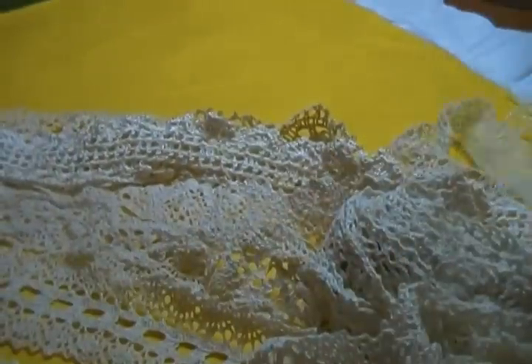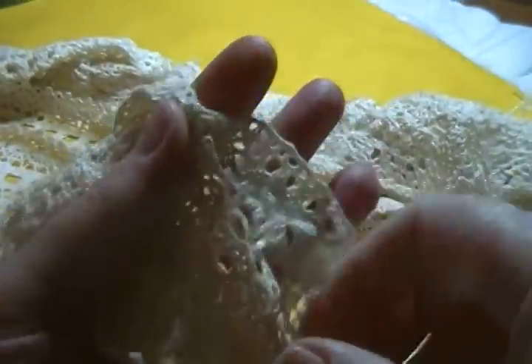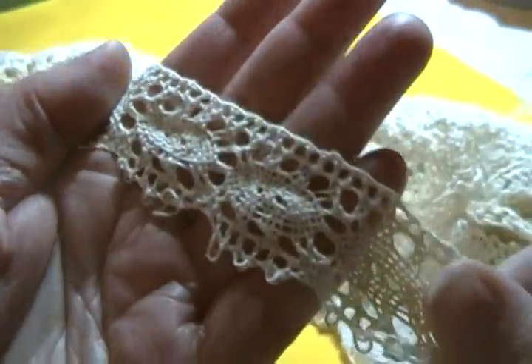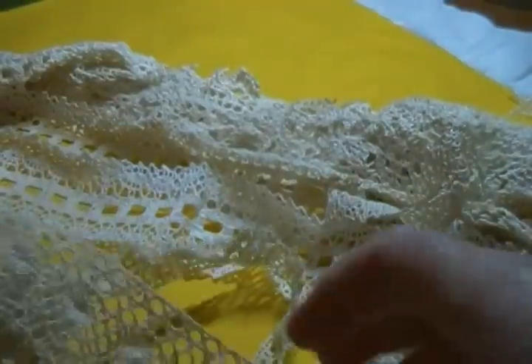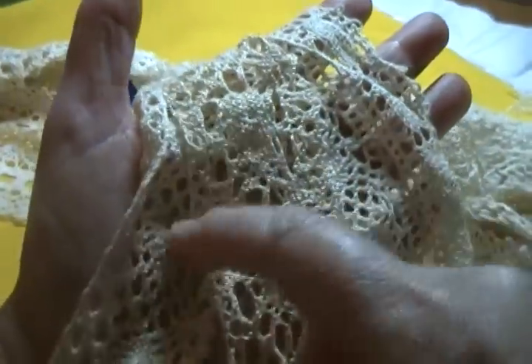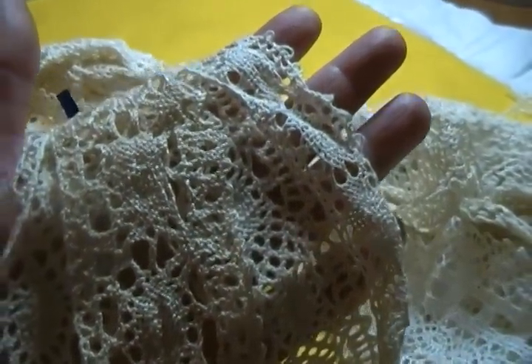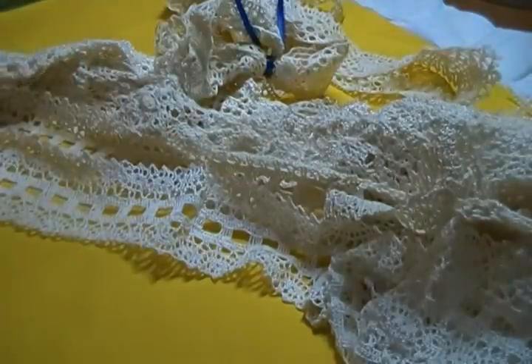Now onto F2. This is a little group of four pieces of lace which are one yard, two feet, 18 inches, and 14 inches in length. They're all basically the same style in a sort of beige vintage color. There are the four pieces — very similar lace with slightly different widths and styles. I'm asking a dollar fifty for these four pieces together.